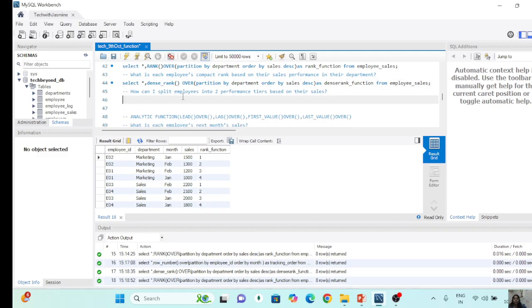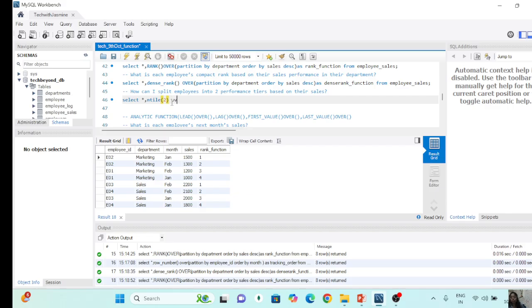How can I split employees into two performance tiers based on their sales? Which function splits into two performance tiers? That means ntile. Select all, comma, ntile of n. Here n will be 2.